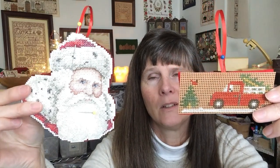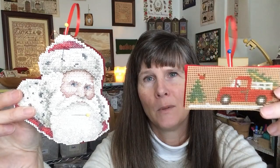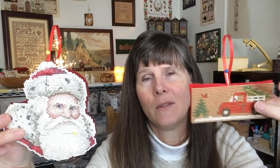This one's stitched on vinyl. It's a vinyl cross-stitch fabric you can buy at Joann's. And this one's on perforated paper. This was out of an old cross-stitch ornament magazine. I don't remember which one, but I have it in my notes. I can look it up. And this was out of a cross-stitch magazine as well, I believe. Ornament magazine. Probably just cross-stitch ornament magazine. Love those.